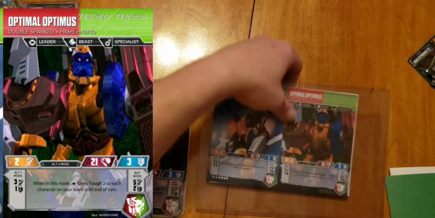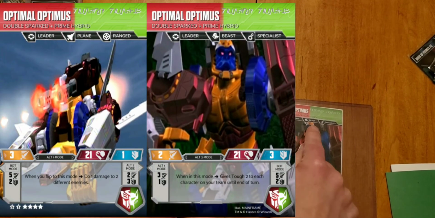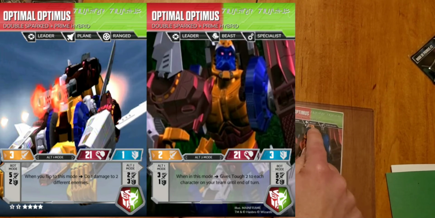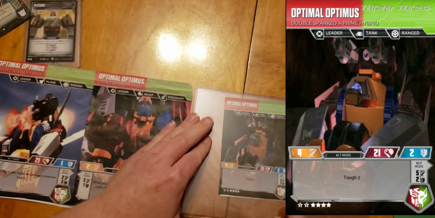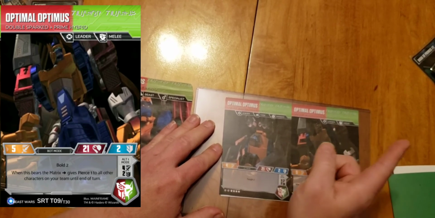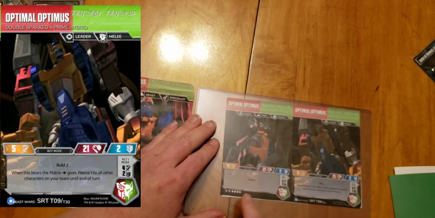That's Alt 2. Alt 3, we flip him over, is his tank mode. Whoa, let's go back. Alt Mode 1, leader, plane, ranged. Alt Mode 2, leader, beast, specialist. So not only is he a beast, but that's changing as well. And then tank, he's back to ranged, leader in a tank. In his bot mode, finally, he's only a leader and melee. So he's a melee, he's ranged, and he's specialist, but only one of those traits is in play at a time, depending on what mode he's in, of course.